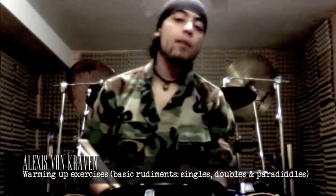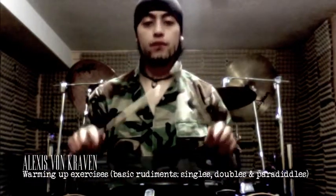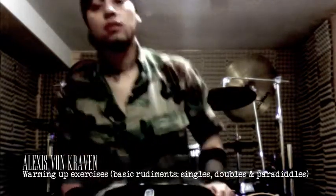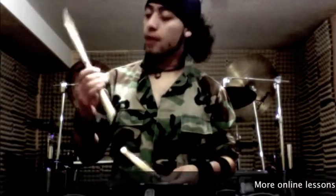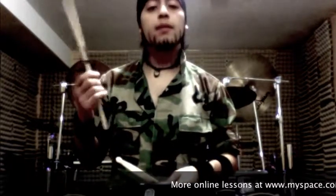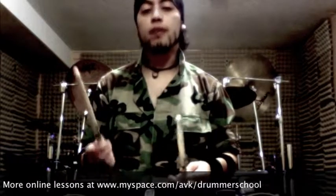Continuing with the warming up lessons, we got the German grip, which we reviewed in the last lesson, and we got the French grip, which is the fingers. Now, this is a very simple technique, but at the same time, it gets a little bit complex because you gotta be able to feel the bounce or to let the stick make all the job.